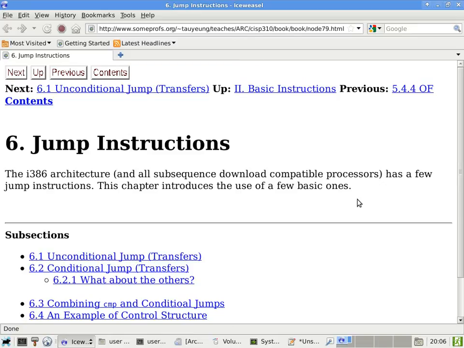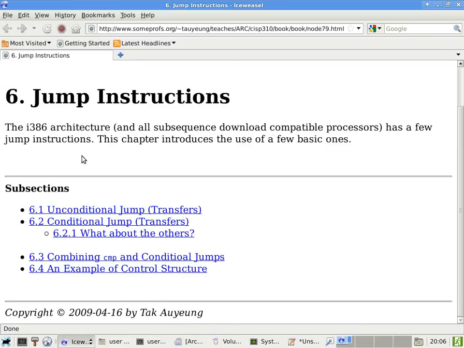So that's why we have to start to talk about the jump instructions, because this is where we can start to implement control structures. What you understand as conditional statements or if statements in C, or for loops, while loops, do while loops in C. We cannot do any of that until we know how to deal with jump instructions. So that's why we are now moving on to talk about jump instructions. And there are several sections to this.